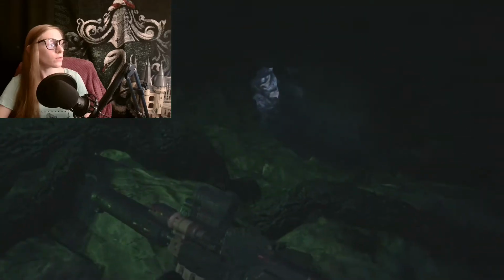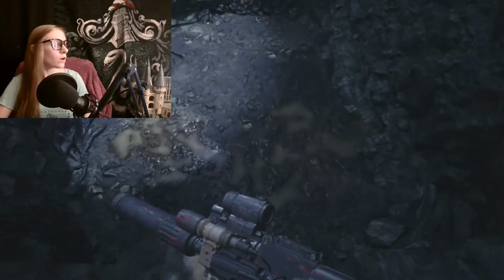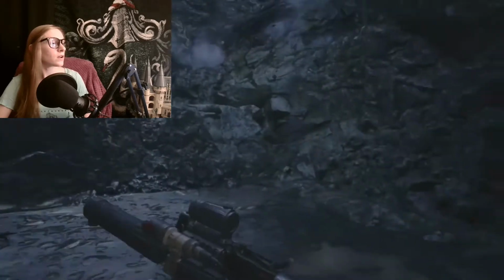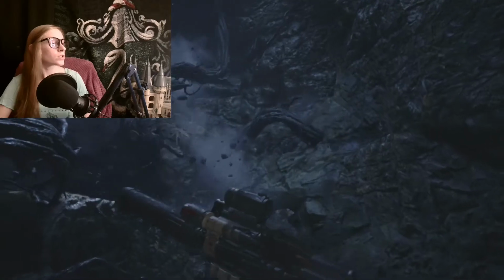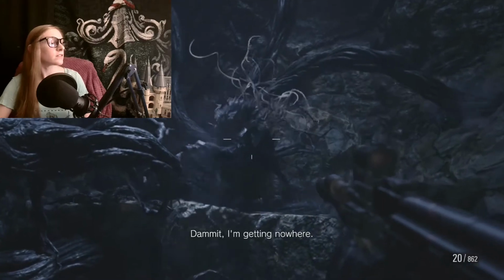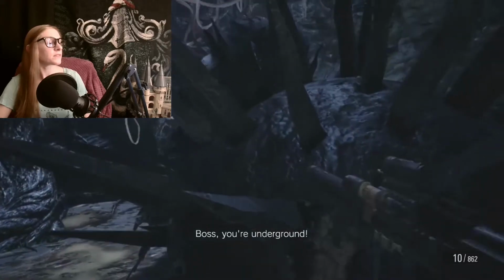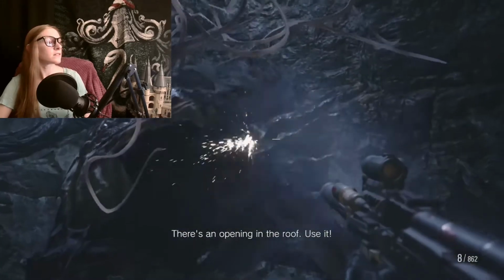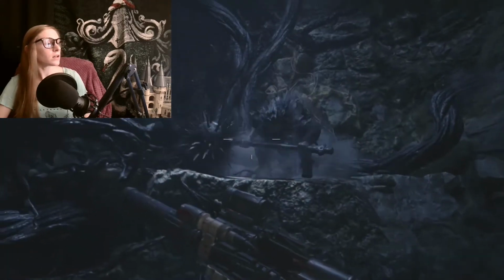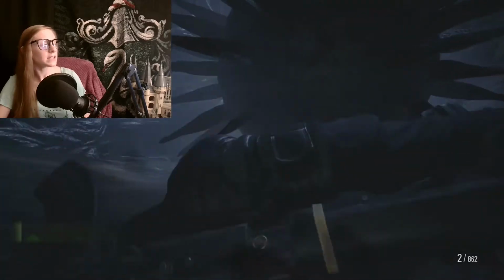Yes, thank you. Ew. Gross. Oh, shit. Oh, fuck. This guy. This guy! Damn it. Lobo, I got a tough guy here. I'm gonna need backup. You're on the ground. There's an opening in the roof. Use it! Okay, I'm moving out. Follow. Wait, what? God damn it!